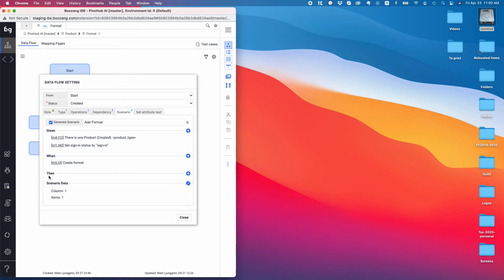Then all the then conditions, all the post conditions, we leave open, because we don't believe we could use any AI or any magic to say what is supposed to happen after I've done that. So we let you define it.